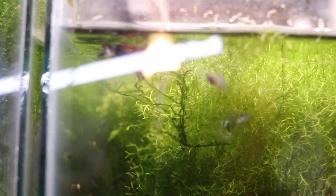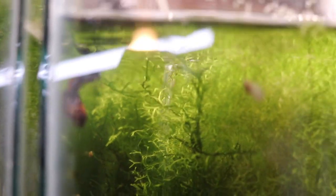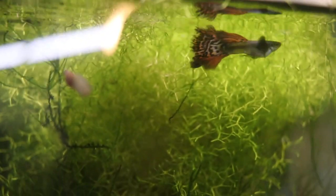These are red mosaics, again sent to me for free. Also really not producing, and no fault of my own. I am feeding the crap out of them. They are getting the same water changes as everything else, so I'm not really sure why they're such slow producers. That's why they're not on the website.